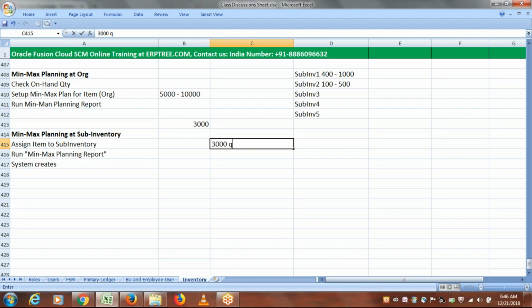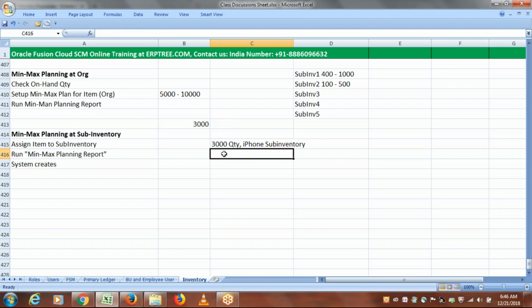Just now we have seen. Where do we have that iPhone 3000 quantity? In the iPhone sub inventory. We have 3000 quantity in the iPhone sub inventory.